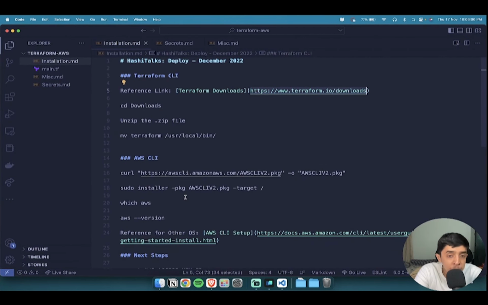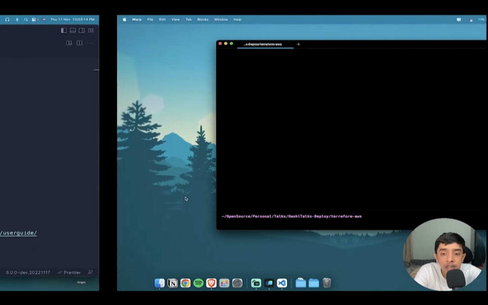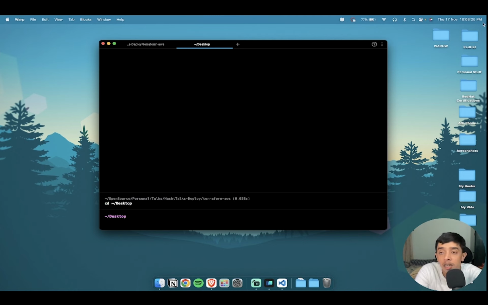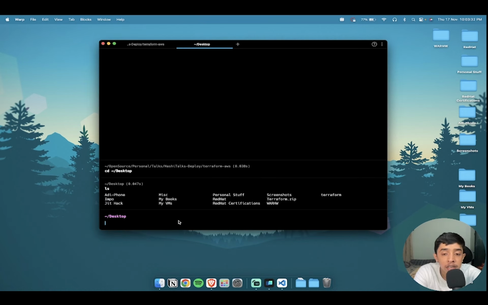Now let's unzip the zip file and move it to the local bin. For that, let's go to cd Desktop, and let me just unzip it really quick. Let me just check if everything is there.